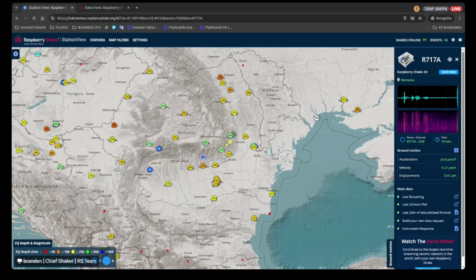And all of that information is contained in the manual. In the manual, there's a part that talks about technical specifications. And we have a link to a technical specifications document where we show the plots with the instrument responses of every one of our sensors. Thank you, Branden. I'm just posting the link in reply, so it will be easy to access the document.